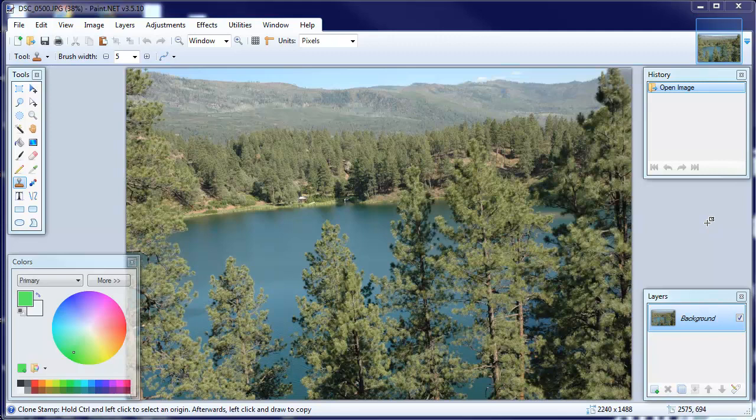In this video, I am going to show you an alternative to Photoshop. This particular software program is called paint.net. It is a free program that you can download off the internet. And my goal here is just to kind of show you comparisons so you get a feel for how paint.net works. This is a very viable, good alternative to Photoshop.